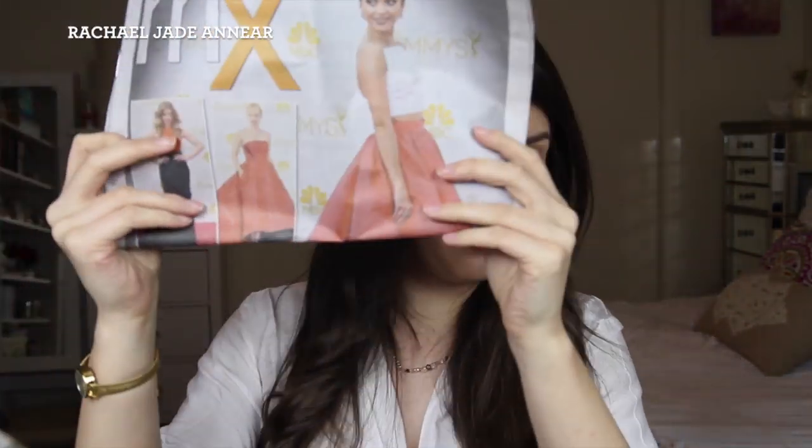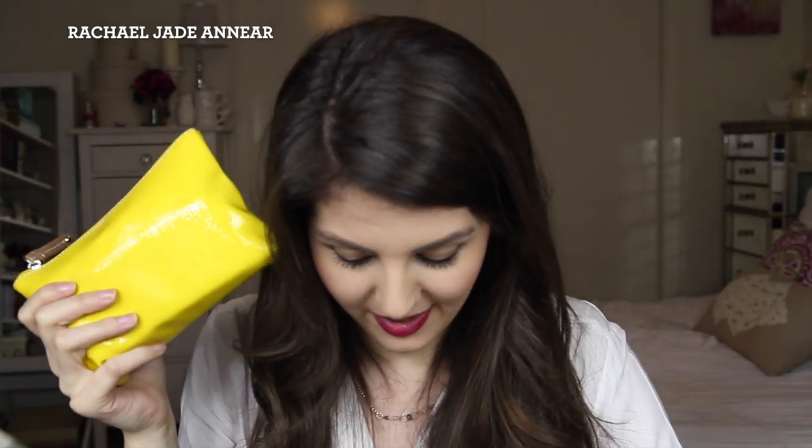Anyway, moving on to the big pocket. First thing I pull out — iPad mini. I need a new cover, but this one is from Typo and has a pretty pinky picture of the Eiffel Tower. Next I have this organized little pouch — actually the only organized part of my bag. This was a freebie that came with a Nine West bag, but I really like the color. It stores: tissues, Kleenex, a band-aid, my little portable phone charger, some hand sanitizer — this one is the Hippo Berry antibacterial hand gel pocket pack from Bath and Body Works. It smells like hippos apparently.